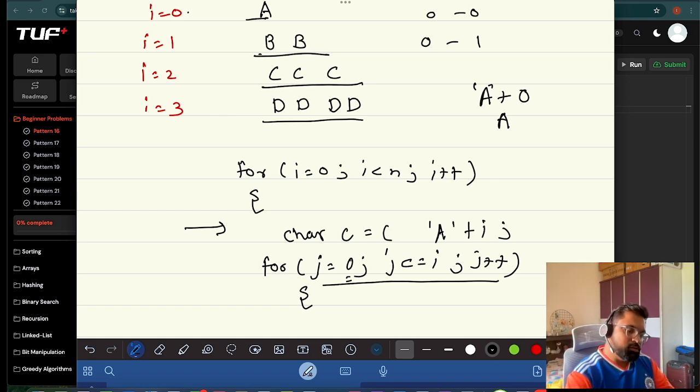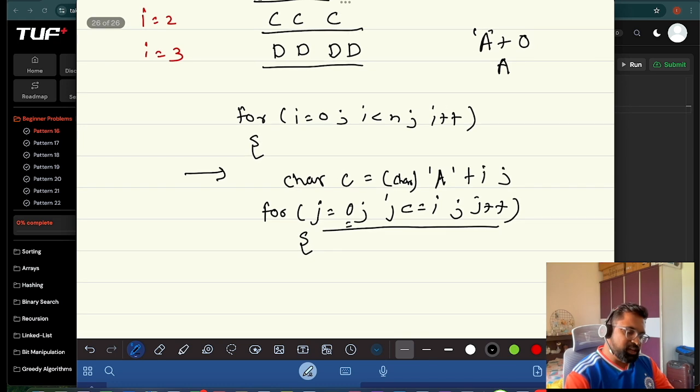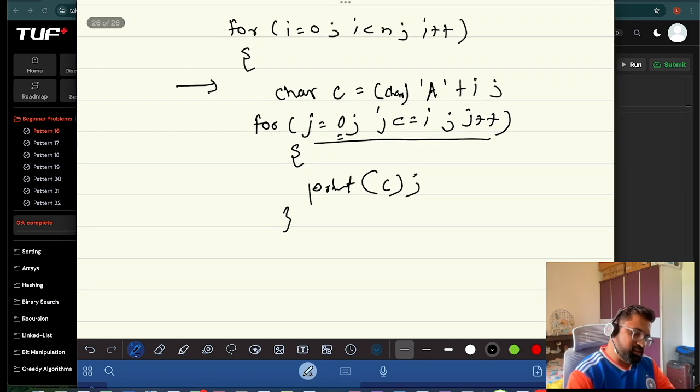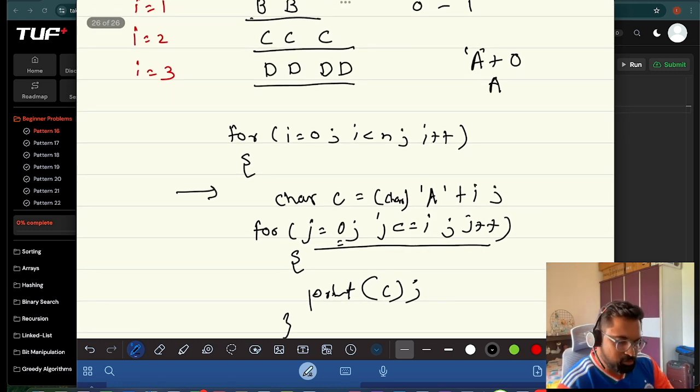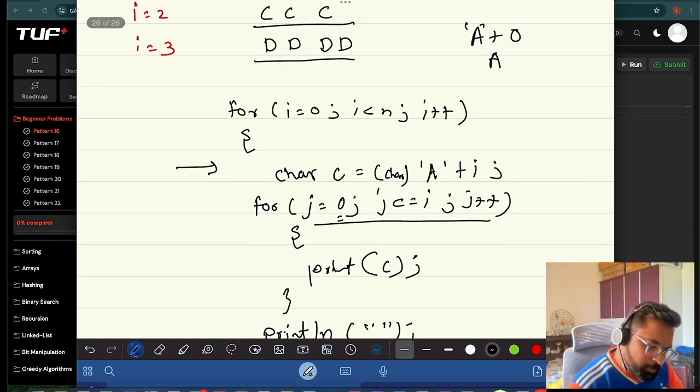Also, one more new thing: I have to cast this particular statement. Why do we have to cast? I'll just write it down. Print c. I'll tell you why we want to cast c. At the end we will break the line. Okay, so this is the code. And why do we want to cast here?